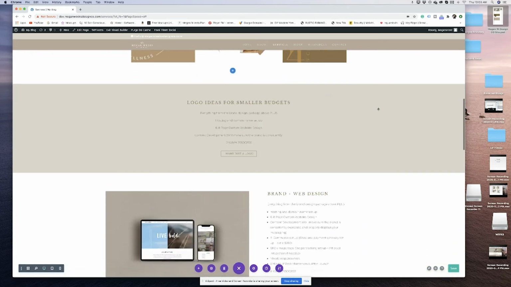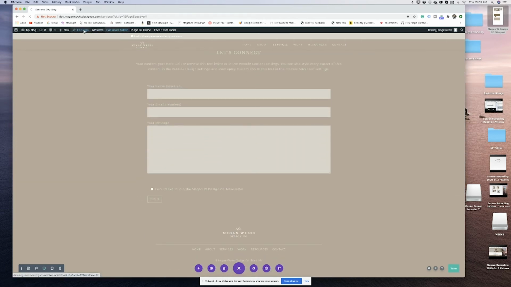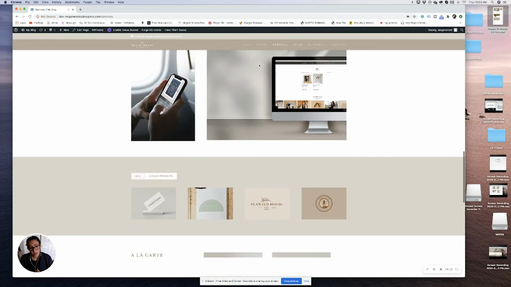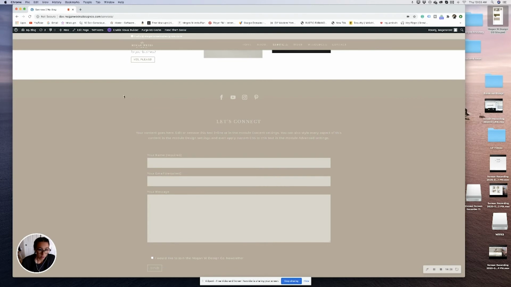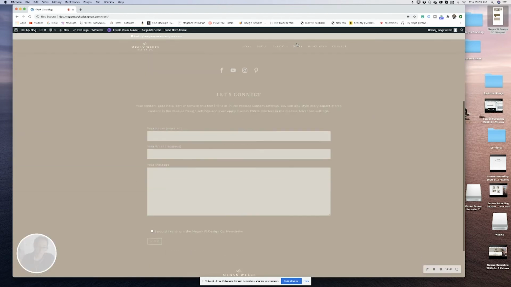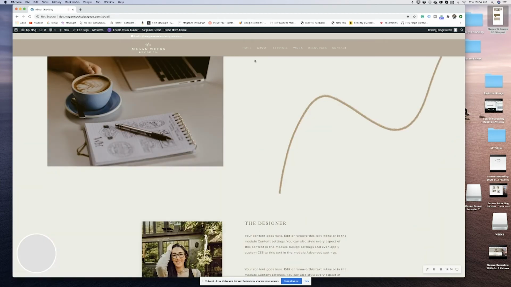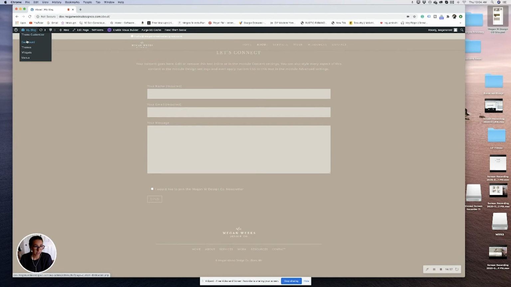But yeah, this is how I design my websites. This is how I design them for my clients, and it saves me time. It gives me a lot of creative flexibility, and I absolutely love it. So for my footer, the last thing I want to show you guys is that I basically created a global footer. So on every single page, this footer is on there. If you go to my portfolio page, it's on there. My contact page, which I still need to build, it's not built yet. My about page, it's on there. So I wanted to show you guys how I did that.